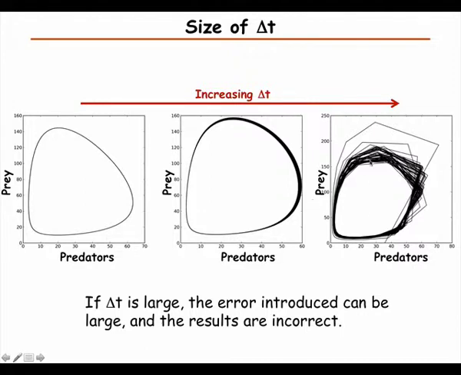And then when we take really large time steps, we get large deviations from the harmonic behavior, and eventually, in this case, the number of prey went down to 0 at some point. But it could also grow exponentially. So it is a very important point to choose the right time step.